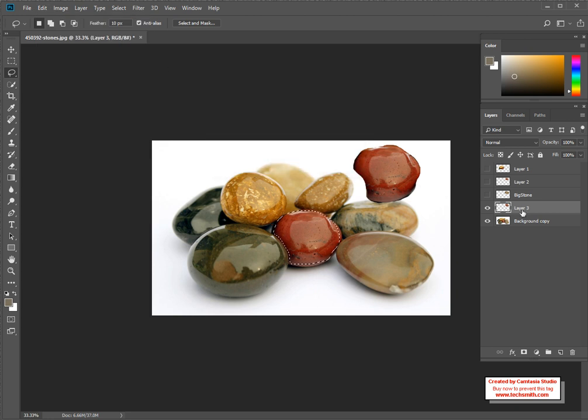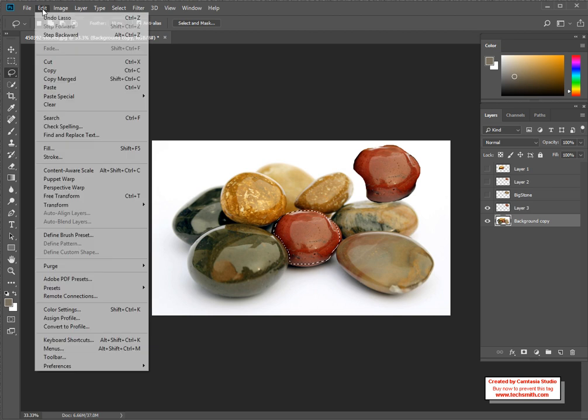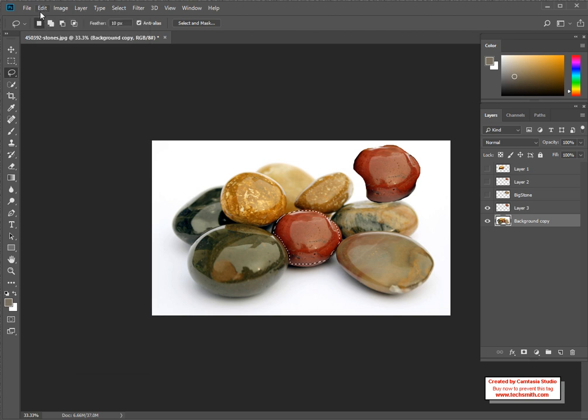Oh, see, it has to be the background layer. The error message says the source image selection was empty, because I selected layer 3, which is this one only. So go back to the background copy layer, and with the 10 pixel feather, I'm going to go edit, copy, edit, paste.